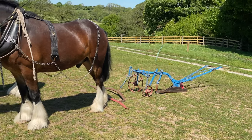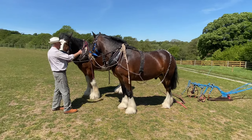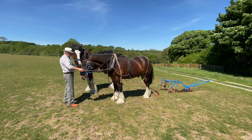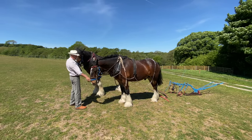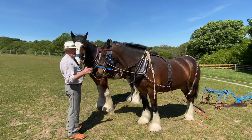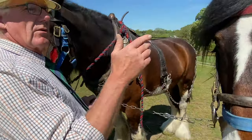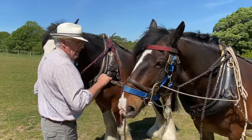So the pair of horses here. With a single horse, it's easy enough with the rein, because you've got one rein to one side of the bit, or a line, as we call it in farming. Line on one side, and then a line on the other side to the other side. You're working a pair of horses for farming, for agricultural work. It's very different for trade, because you've got leather reins and a completely different system. But this was for farming.